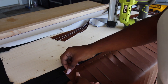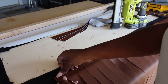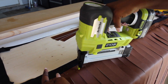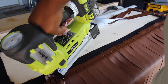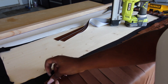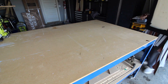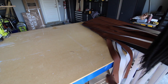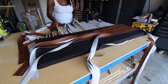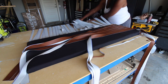I did notice that sometimes when you put the leather strap down and staple it, the staple kind of wants to pull it to one side. So on some of these I just overlapped it a tiny bit so that when it pulls it stays close. Now that I've done two sides of the bench, I'm flipping it over and straightening out the straps so I can start the woven process — definitely my favorite part of this project.